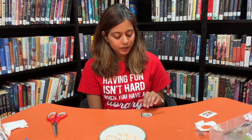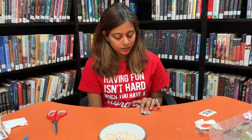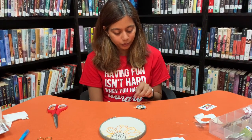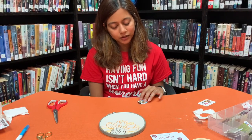Great, y'all. So once you start working on that border here, you can see what this looks like. You can imagine what it would look like all the way around. So it creates a nice, neat border, so then whenever you put your patch up, it looks like one you would see in a store.